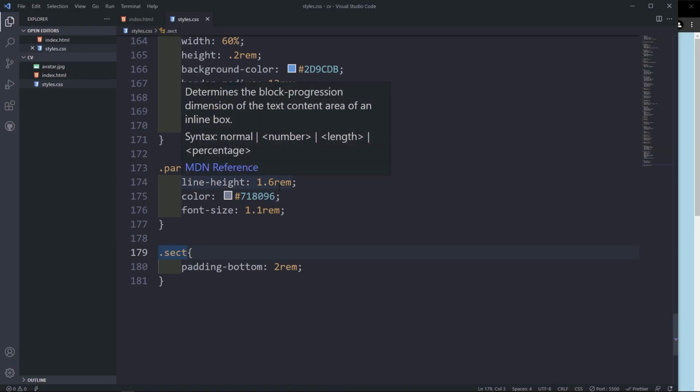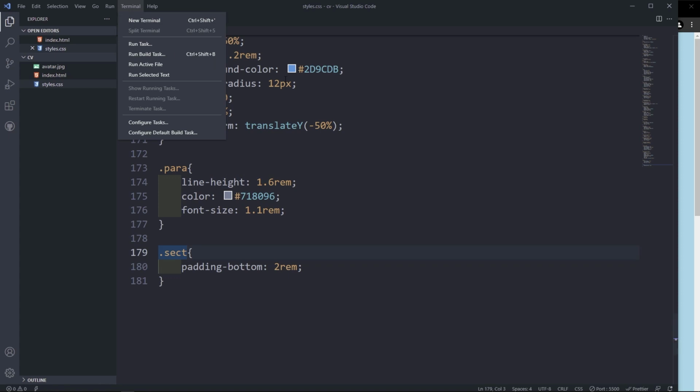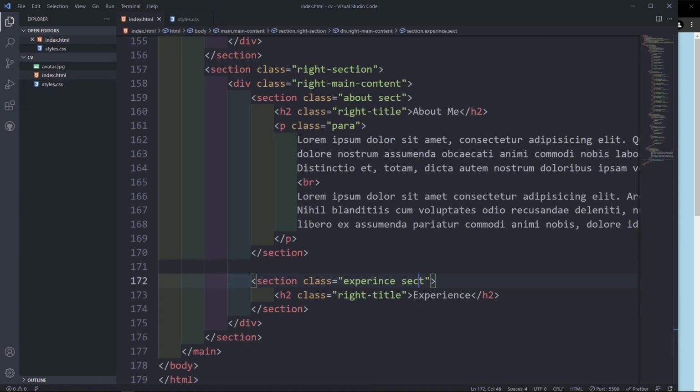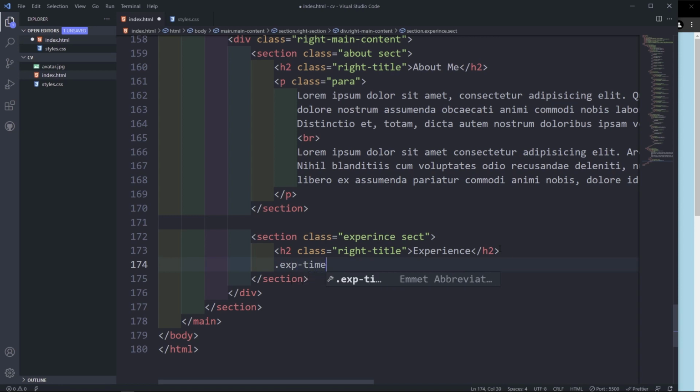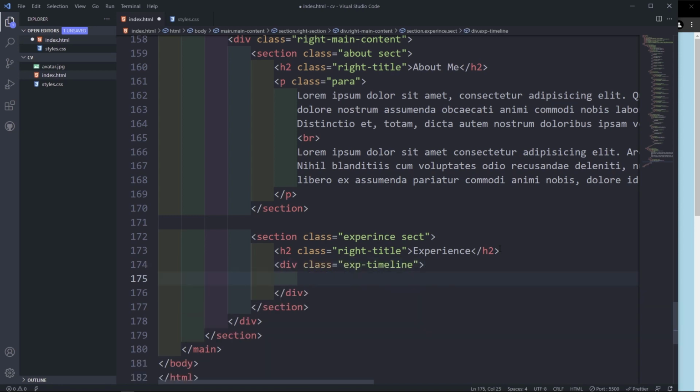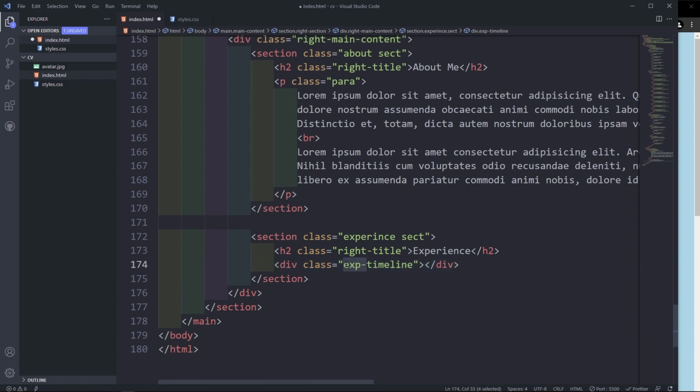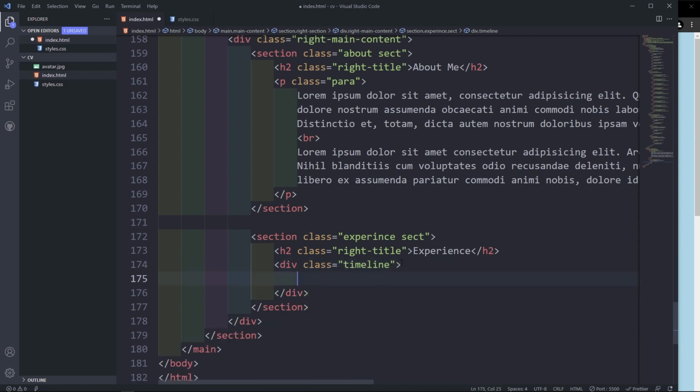so for the experience, this is a bit complicated, so there's a bit of a timeline. Okay, so .exp timeline. I'll just do timeline because we might want to reuse this timeline.